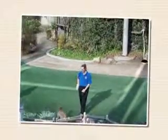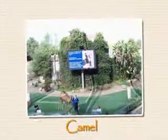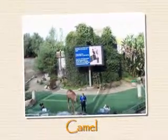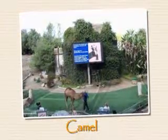Coveted by humans, and they are poached for. Pretty neat animal, and guess what, folks? June is just a youngster. He's only about a year old, so he's going to get bigger. He's still growing. As a full-grown adult male camel, he can potentially get well over 1,300 pounds and 7 feet tall.